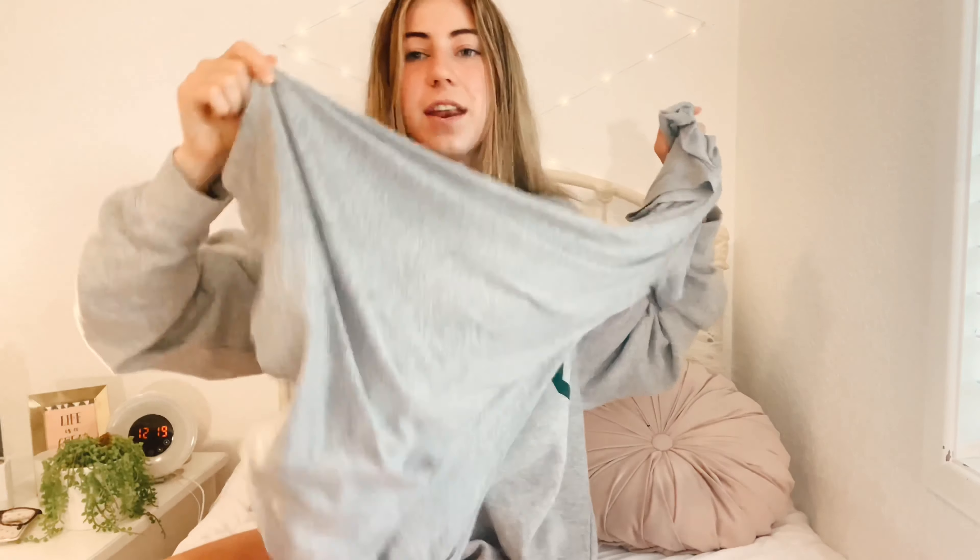The next thing is a very long gray t-shirt dress — basically just a long t-shirt. I wanted to get something really simple and plain just to see how good their quality is. It feels kind of thin and is probably the worst quality out of all the stuff I've gotten so far. It was one of the cheapest things though. I'm not sure what I'll pair this with, but maybe with some black booties it could be cute for fall.